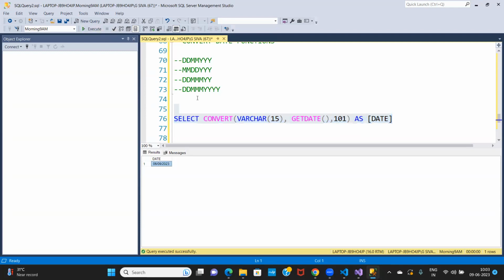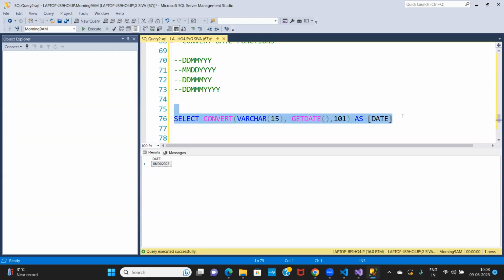So this is month, date, and then year. I'm getting this format. This is a predefined number given by SQL Server. So 101, 102, 103, and so on up to, I think, 125, and then it starts some other numbers. We can search on Google. Based on this number, it will give the date format.